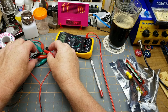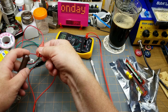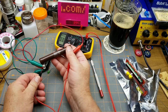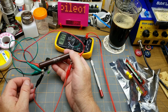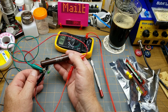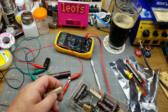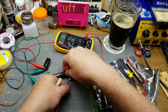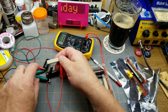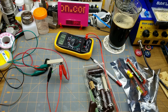That LED has gone dark to my eye at 1.8 volts, and the capacitor is just not really dropping anymore at 1.8 volts - which makes sense because the diode is not conducting and therefore not drawing any current. I'll discharge it through my big block of Ohmite here... actually that's 2.5k. Let me find a more reasonable resistor - 100 ohms. That'll work better. Now it's discharging at a reasonable speed.